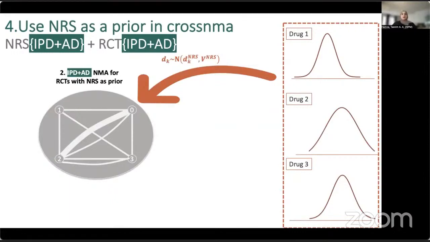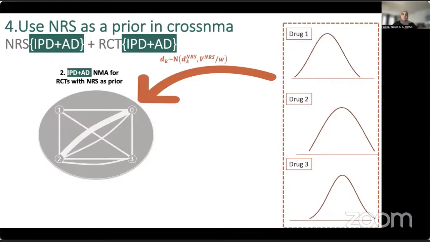Now, some people could argue that observational data usually has a greater sample size compared to clinical trials, and this makes the observational information dominate the estimate. So to control this potentially high influence of observational studies, we downweight the contribution from these studies by increasing the variance of the posteriors here, or making these distributions wider.